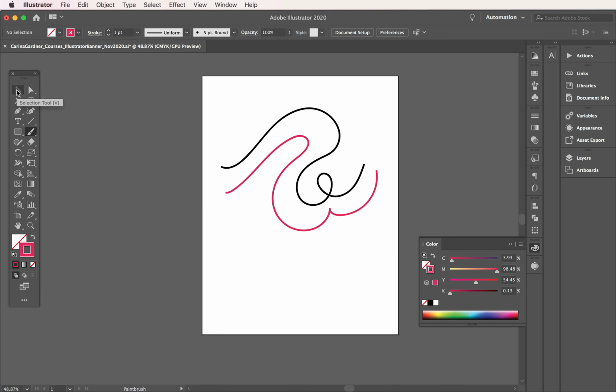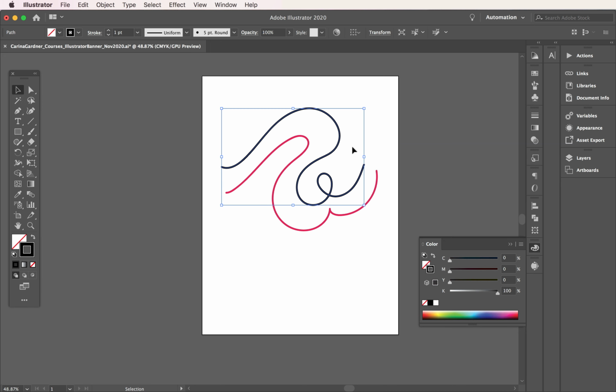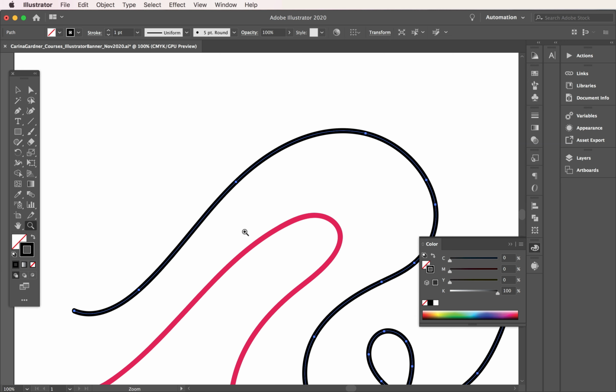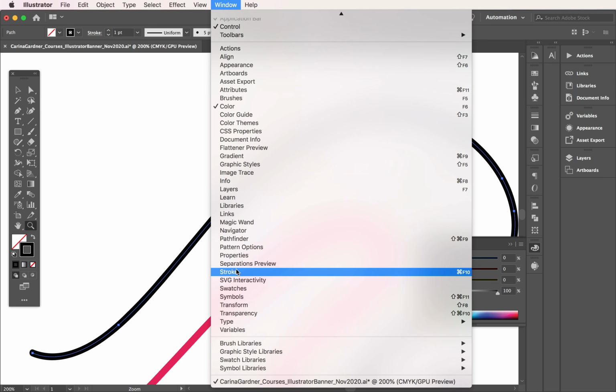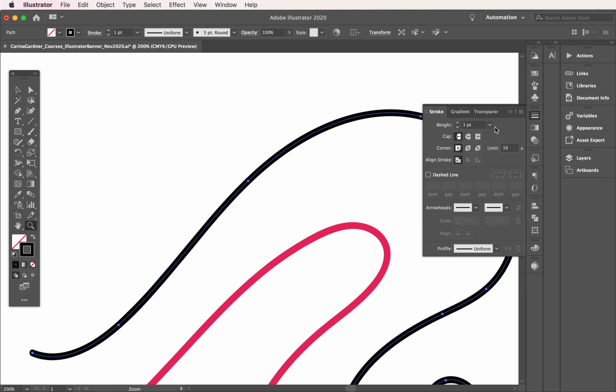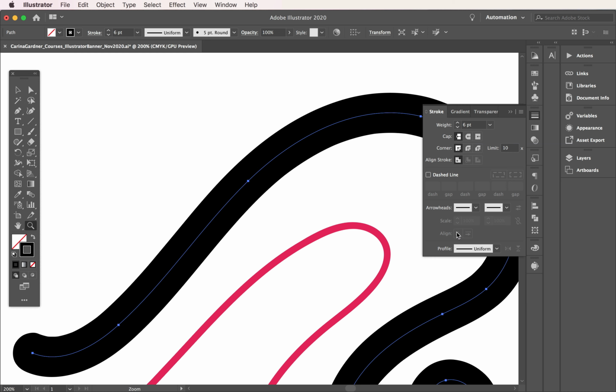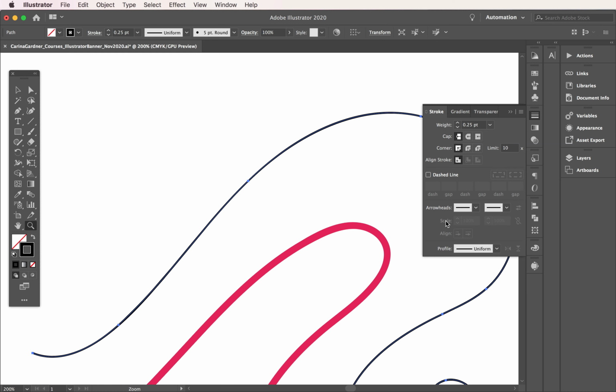Now I do want you to know, if I come over to my selection tool and I click on this, what you're actually drawing is a pencil line. So if I come in close, I'm going to zoom in, you can see that there are anchors here. So you can change this stroke line by going to Window and Stroke right there, and look at this. This is where you can change it to thicker or super thin. So this is still like a pencil tool where you're drawing. It just starts out with a nice line for you as a brush.